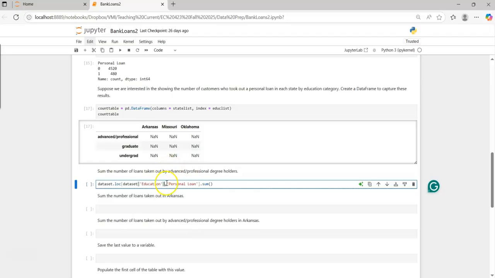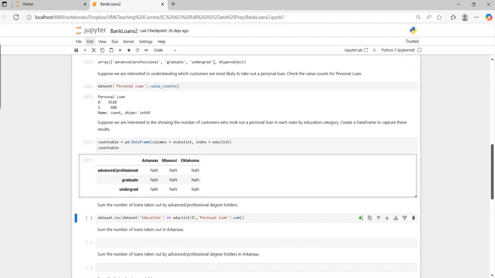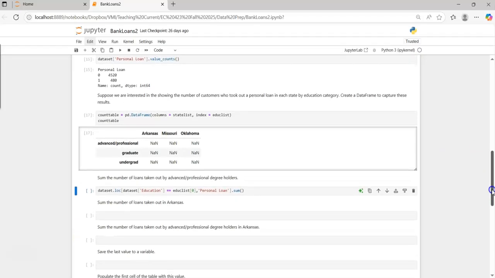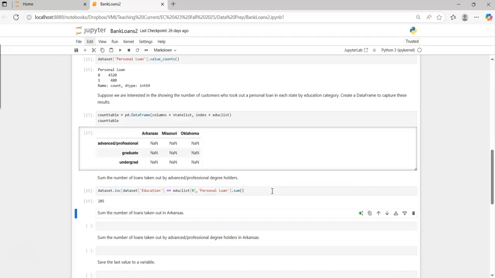So what we're telling it here, everything to the left of the comma says, look at the field education, and if it's equal to the first value in the education list, if we go back to the education list, advanced professionals the first value, we want to sum that row. So it's going to pick out the rows that it sums in this way. And so we see that there's 205.